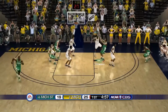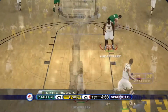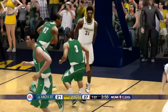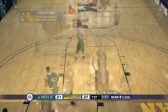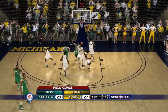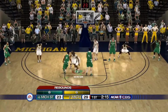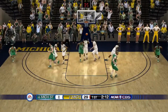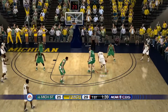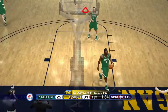6-point game. The jump shot there is blocked by James Stewart, but they get the ball back with the hook shot. Under 4 minutes to go. Perry all the way for the layup. 6-point game. Here they go. Green all the way for the right-handed layup. It's a 6-point lead. Here is number 15, a beautiful reverse layup. Here they go, Doyle. Beautiful pump fake by Stanley Doyle as he finishes with the right hand.